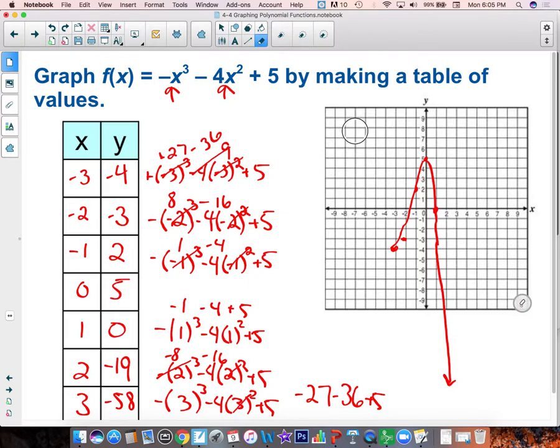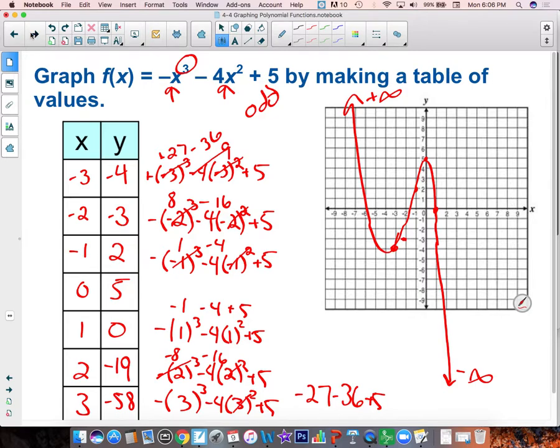Alright? But to save some time, we got to think about end behavior. Okay? So cube, that means it's an odd. So if we have this end down here going to -infinity, we know that odds are opposite, so I know that this one is going to kind of take a turn and go back up like that to positive infinity. And you would see that by plugging in more points, okay? So you'd have to plug in a few more points to get the correct graph. All right, but that's how graphing polynomials work.